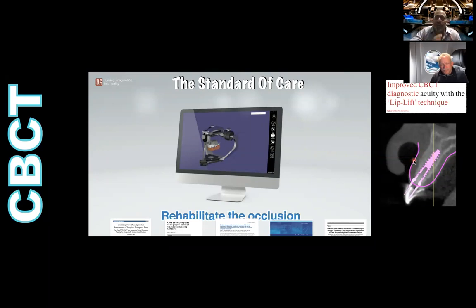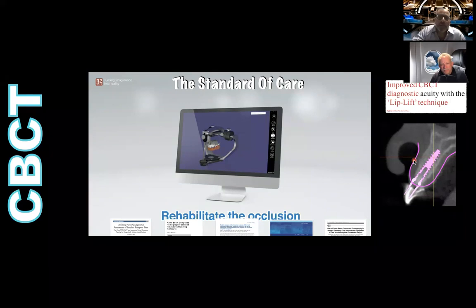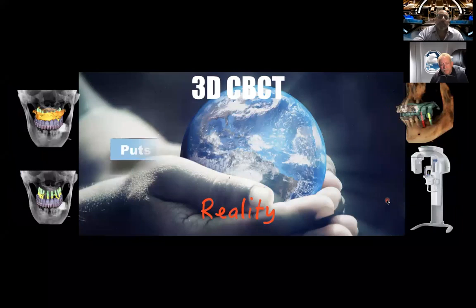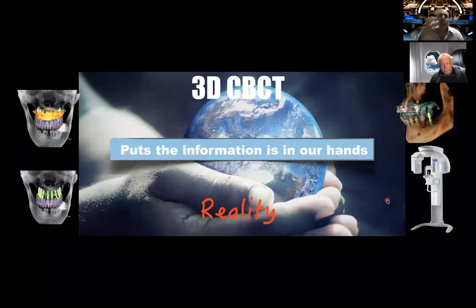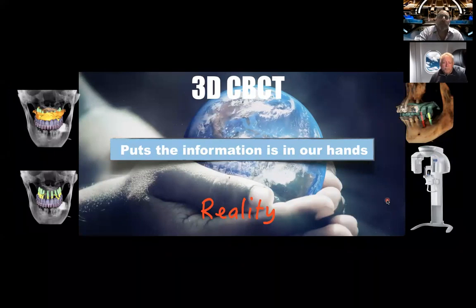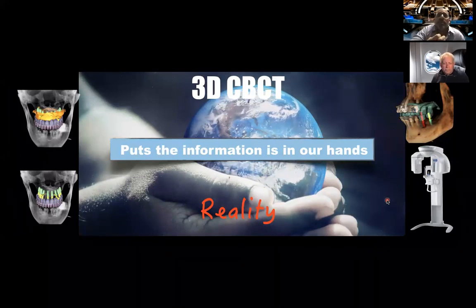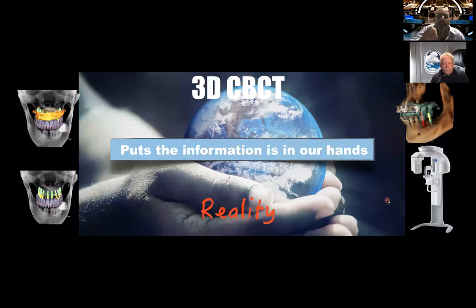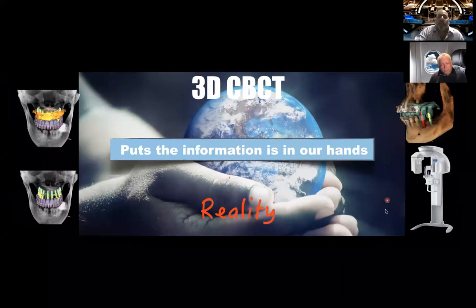So having the tools is great, but knowing how to use those tools is even better. So I encourage you to read that article. You'll learn a lot about what we can see and what we can assess, and a little bit about the triangular bone concept as well that he's discussed many times. But this 3D technology puts the information at our fingertips. And once we have this information, we now start to see the reality of the anatomy, the reality of what we have as we are moving along in our treatment planning.